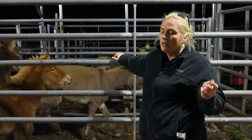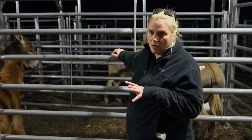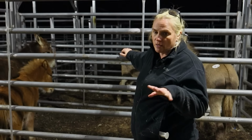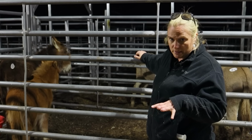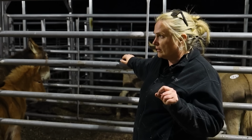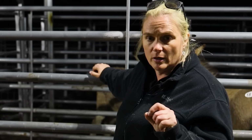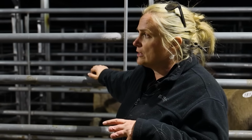So we've got one that has a dislocated shoulder that I will end up putting down on the trailer tomorrow because I'm not going to try to transport it back in the shape it's in. The others, I know just by looking at them, by the lameness, when we work them up further, it will probably be life-ending. But again, we'll further evaluate in the morning. I did give out some bute tonight to the ones I thought needed it. Some Banamine tonight on some that were running some fevers.